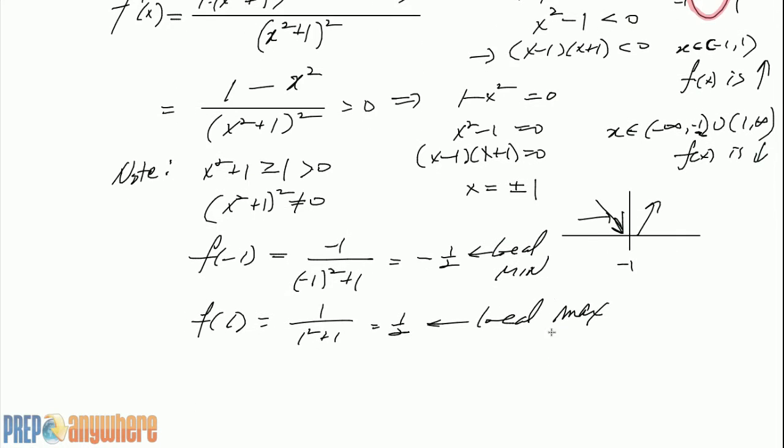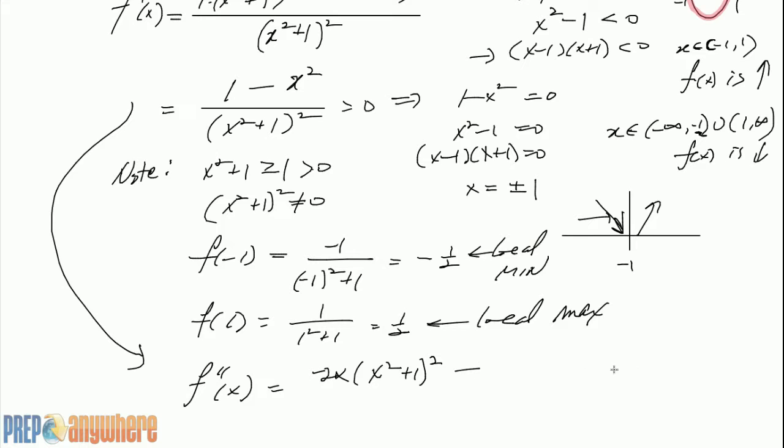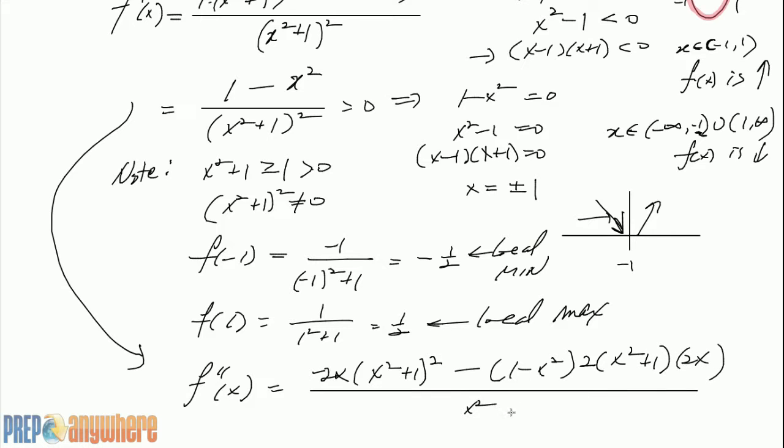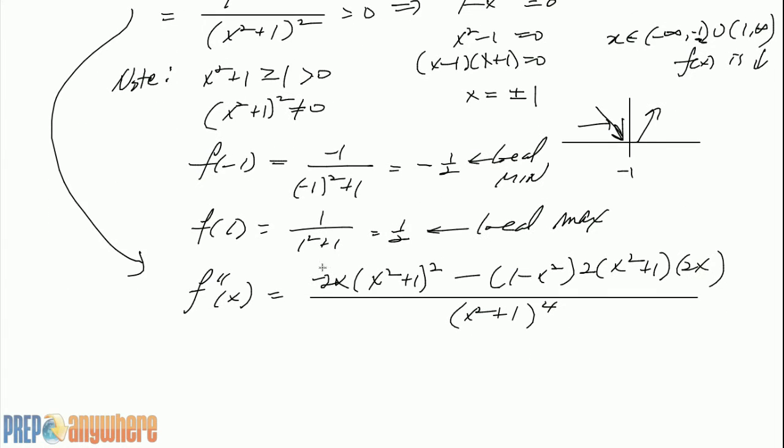Okay. Now continuing from here, let's find the second derivative. Differentiate the top, you get minus 2x, times x squared plus 1 squared, minus 1 minus x squared, differentiate the bottom, you get 2, times 2x, all over x squared plus 1 squared squared, which is going to give us a power of 4. Okay, so you can divide the top and bottom by x squared plus 1, so one of those goes away, and you get a power of 3.